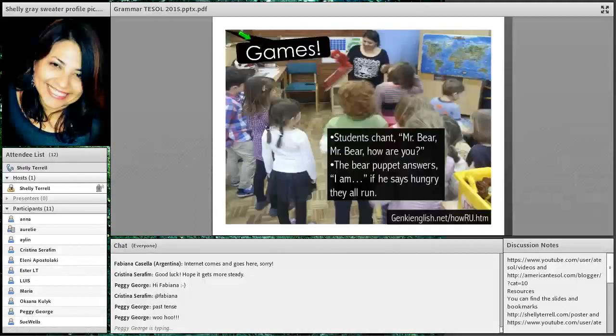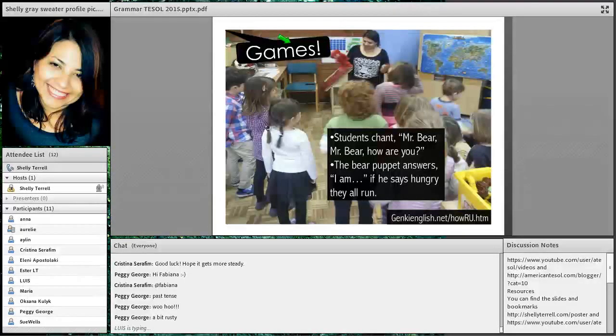And so you can do it with nouns, with verbs, any kind of grammar structure that you're highlighting, and they can have fun because they get to make a comic, and it's a visual way for them to actually look at the grammar, and they'll remember it better because the brain, when we do visuals with students, they remember.